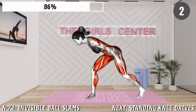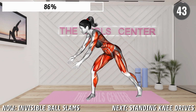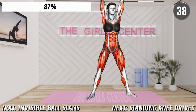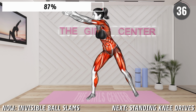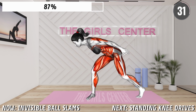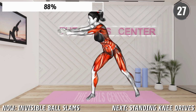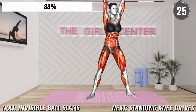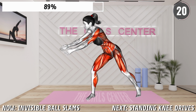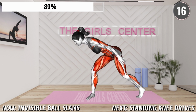Three, two, one, begin. Stand in a wider stance with your arms raised overhead. Now turn to the left and bend your left knee. Lift your right heel off the floor. Bend forward and swing with your arms down, bringing them to your sides. Return to the center and turn to the right, bending the right knee and lifting the left heel off the floor. Bend forward and bring your arms down. Return to the starting position and repeat.